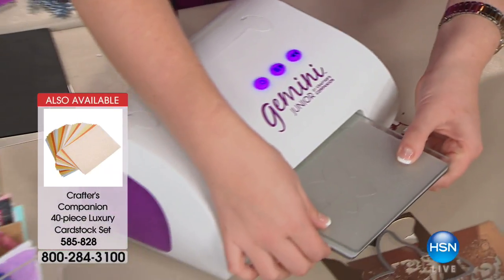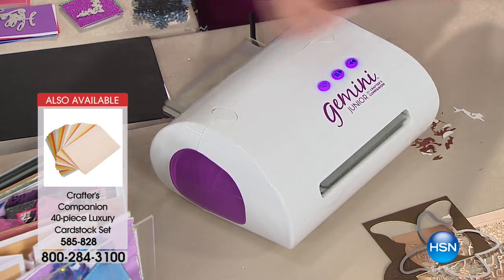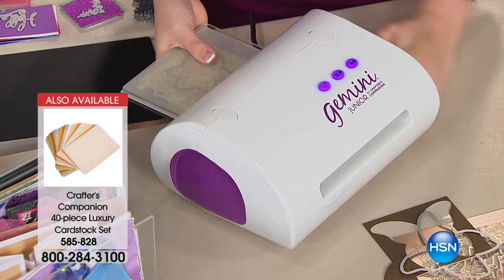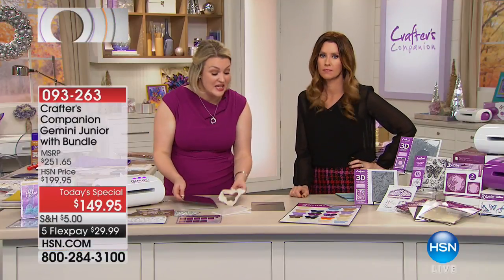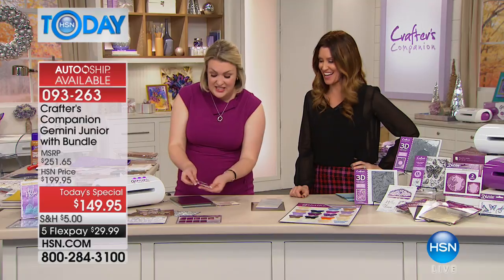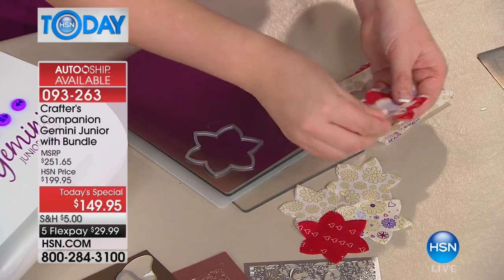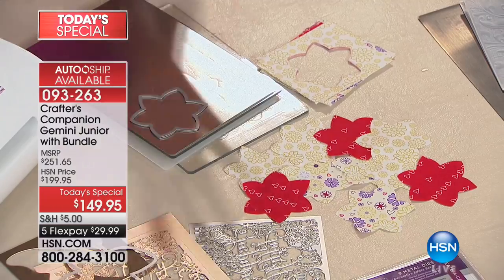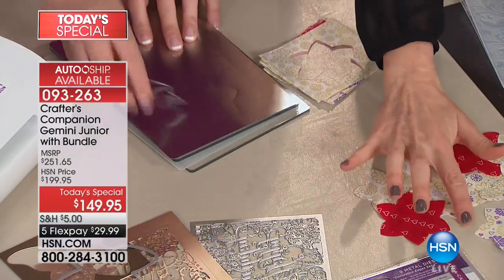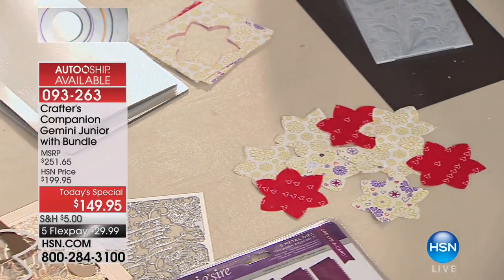Now, like I keep saying, even though it's a smaller footprint machine, it still packs the same amount of power, same amount of pressure into that small surface. So you can see with one pass through the machine, which is now 9 seconds, I've been able to cut through one, two, three, four, five, six, seven, eight, nine, 10 layers of fabric. It's perfect. There are no extra little fringes. You couldn't do that by hand. This is really your crafter's best friend.